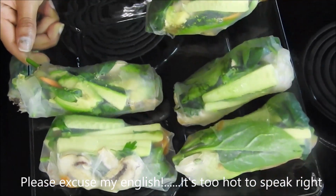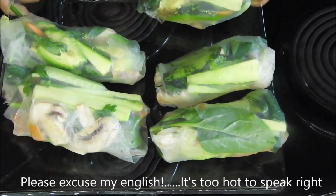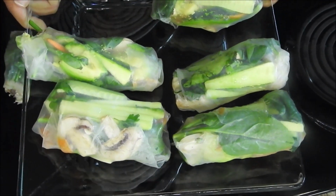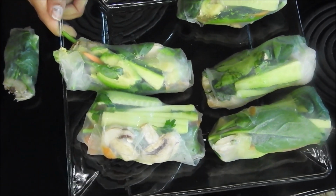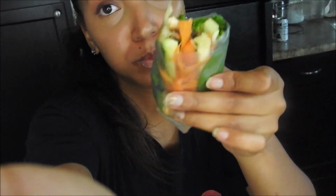Like after they're finished wrapped. They look beautiful. So I'm going to go ahead and eat these with the peanut sauce. So I'll be right back. Okay, so I have the peanut sauce on there and it's looking so good. Can y'all see that? That is really good.